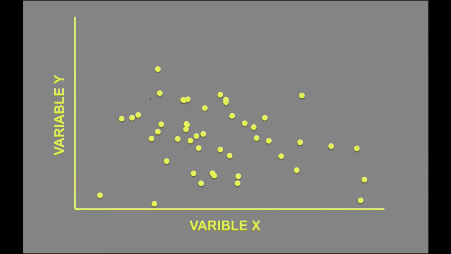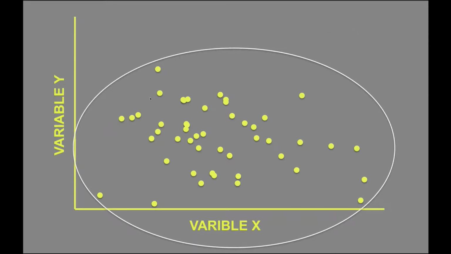Well, this is what a scatter plot would look like if there really was no relationship between variables, or a very weak relationship between variables. In this example, as we draw the envelope, we see no real directional pattern of the dots, and the envelope itself is very round and wide. This shows, in this particular example, an r of +0.05, which indicates minimal, if any, relationship between variable x and variable y.